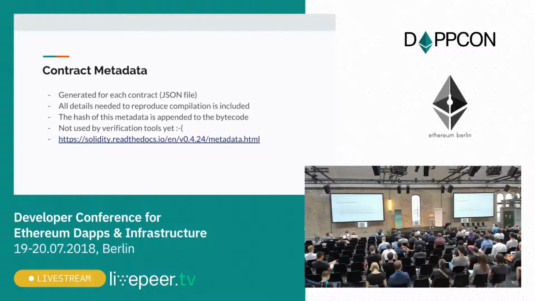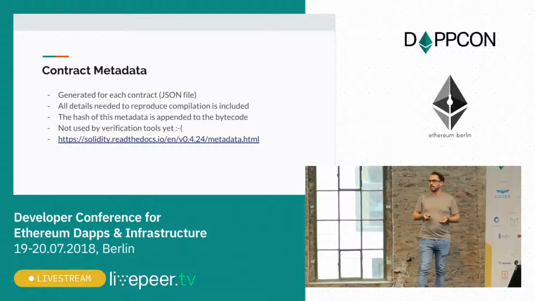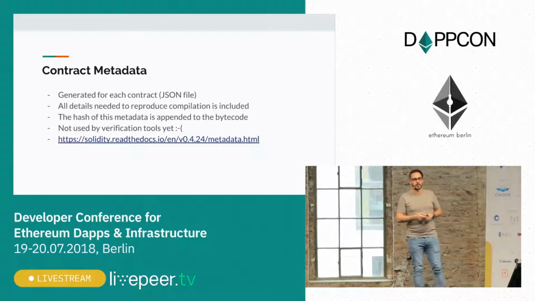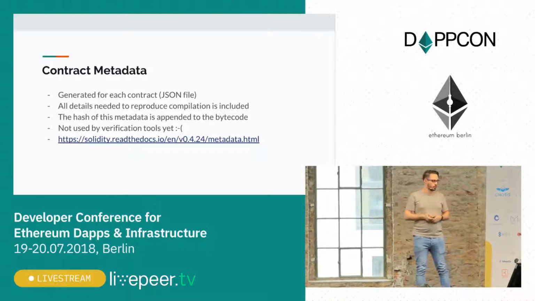So what are people doing right now instead of this? Usually they're using Etherscan and the verification tool on Etherscan. If the metadata would be adopted, you could have multiple implementations on Etherscan, other blockchain explorers, other tools to do the verification for you. The last important part there is we not only generate this JSON file, which explains all the details needed, but we also hash the JSON file and include the hash of that in the bytecode. That's the way you can verify that it actually corresponds to the right input.